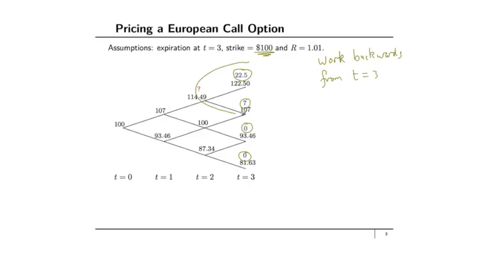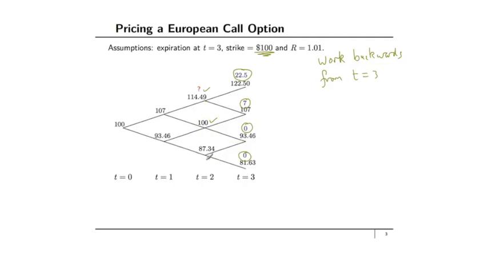So let's take a look at this 1-period model and just figure out how much is this derivative security worth at this node here. This is a 1-period model which pays off 7 at this node, 22.5 at this node. We can compute the fair value of the security at this node. We can do that using our 1-period knowledge. We can do the exact same for this node. Okay, we can treat this as a one-period model, compute the fair value at this node, and also compute the fair value at this node.